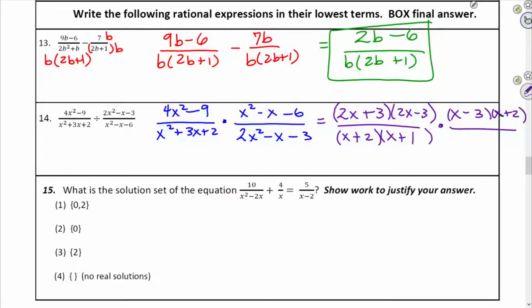Let me go over here actually and tackle that one separately. Okay, this is the more complicated ABC, and a times c is 2 times negative 3, which is negative 6. Okay, so two numbers that multiply to be negative 6 and add to be negative 1 is negative 3 and positive 2. We'll multiply to be negative 6, and we'll add to be negative 1. So I can expand this, and I get 2x squared minus 3x plus 2x minus 3.